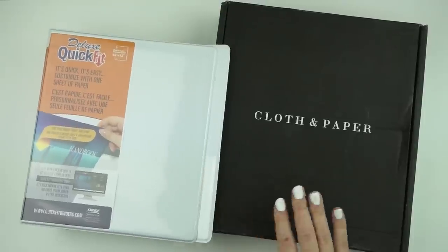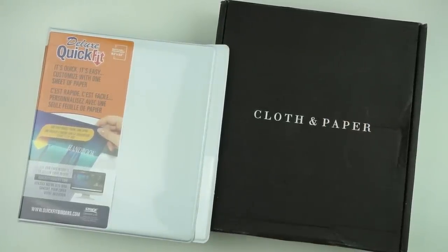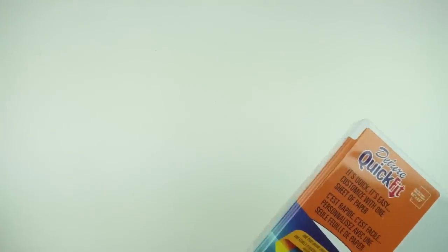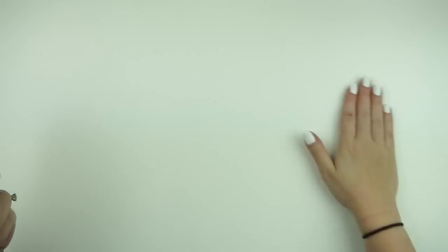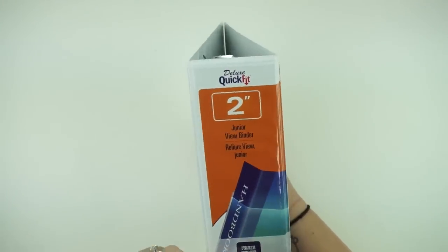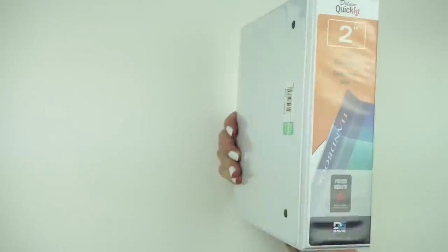So I have just two things here, but this has so many little products and I didn't want to rush through it in a haul. The first thing I have is from Amazon. I just filmed a huge wax haul and there's little bits of stuff everywhere. So this is a 2-inch mini binder, and did I ever think I needed a 2-inch one? Let me show you guys what I have.